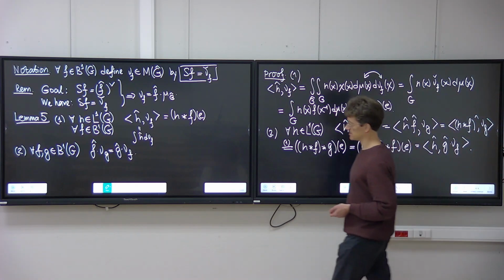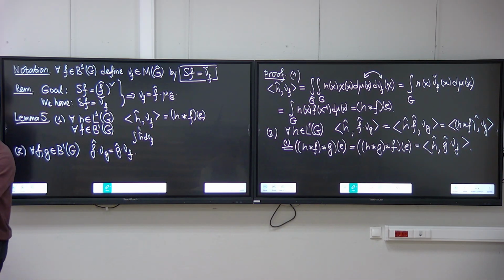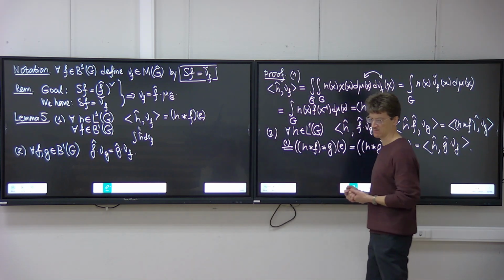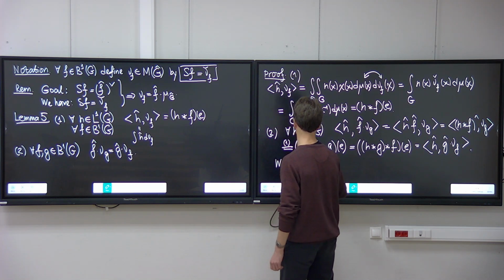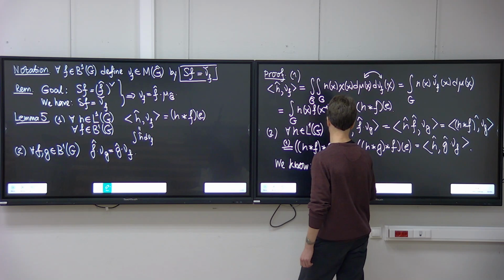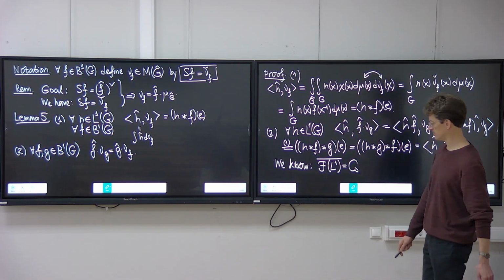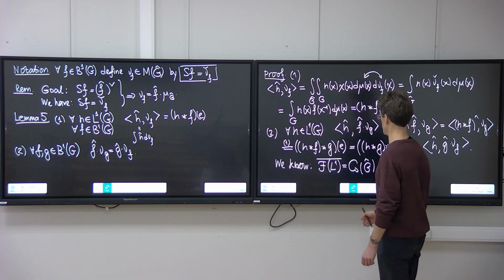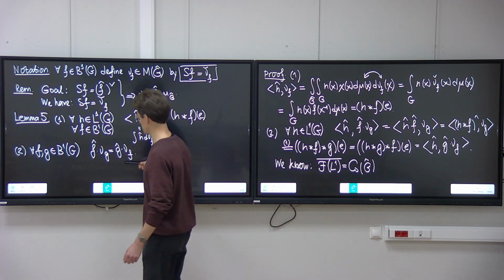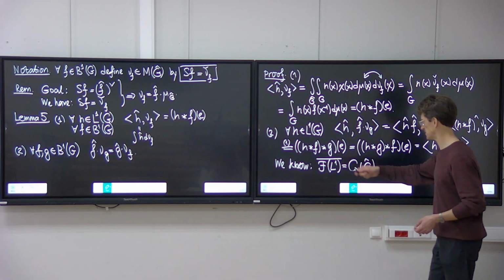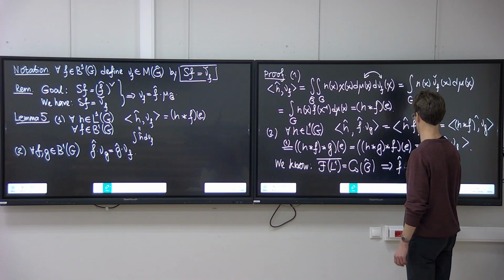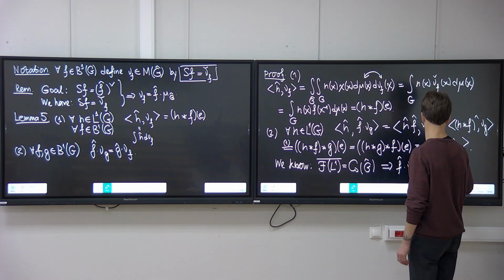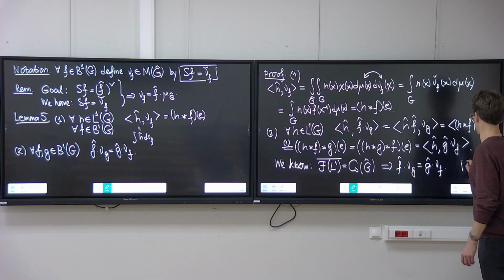So we see that these two measures have the property that the integral of any function of the form h hat with respect to these measures, the integrals are the same. But on the other hand, we have the density theorem which says that the Fourier image of L1 is dense in C0 of the dual group. So these two functionals, if we look at these measures as functionals on C0, agree on this dense subspace, so they are the same. So this shows that these two measures are the same. And this completes the proof of lemma 5.